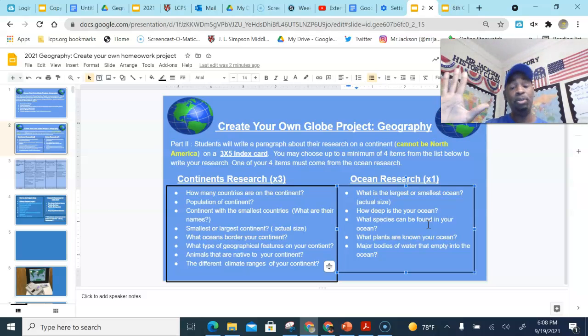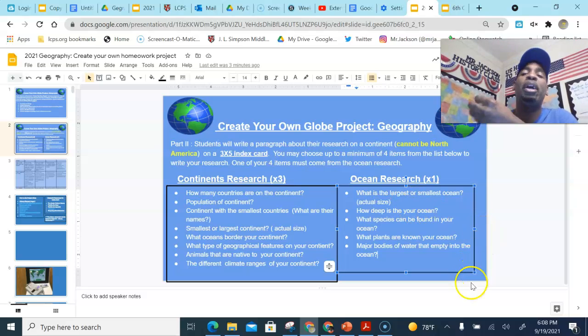Now, remember, there are five oceans. This is the one time I will let you use the Atlantic Ocean, even though Atlantic is right next door to us. But I will let you use the Atlantic Ocean if you want to. I don't care which of the five. It can be Indian, Pacific, Southern, Atlantic, and what's the other one, guys? Pacific, Atlantic, Indian, Southern, and Arctic. I forgot about old Arctic. Arctic Ocean. So you can do any of those five, but you must tell me one important fact from this list about that ocean, and you have to tell me the ocean's name. Do not just tell me an ocean is something something. No, you tell me the Pacific Ocean is this deep.